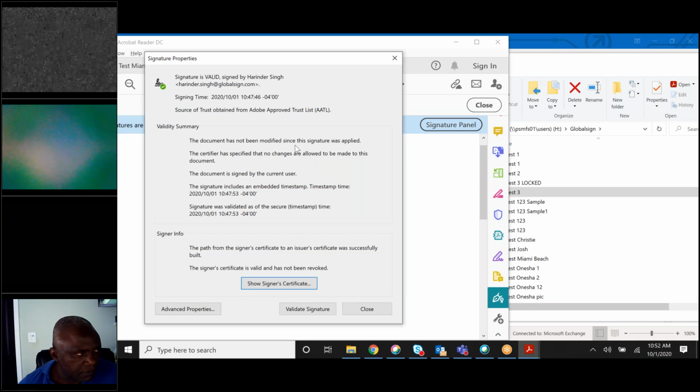Mm-hmm. Then once the plan reviewers get it and put their markup on it, the signature is invalidated at that point, but then we return the files to you so that you can make those changes and then resubmit it again. Absolutely. With your valid signature. Absolutely.